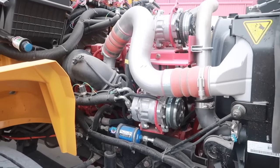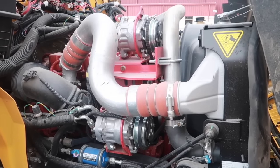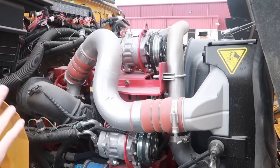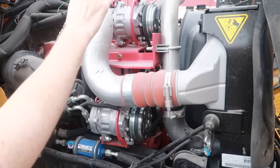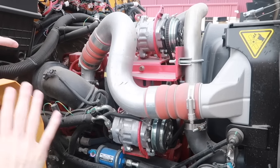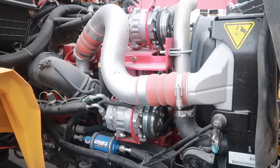So starting here, just looking over everything to make sure that everything looks to be intact. There's no obvious glaring issues. Looking at all the hoses, the air coolant hose here, radiator hose, the AC compressor hoses. All of them are secure and in place. There's no leaking and there's no cracks or damages.